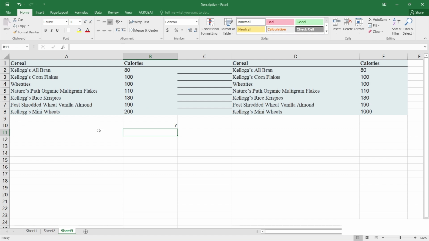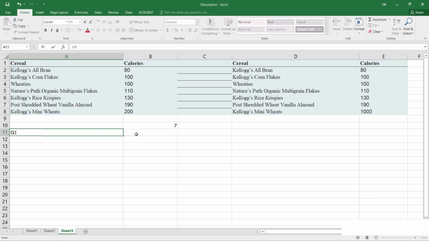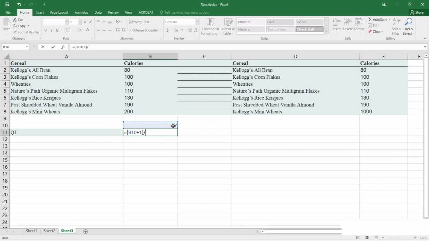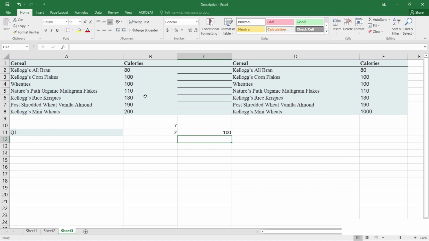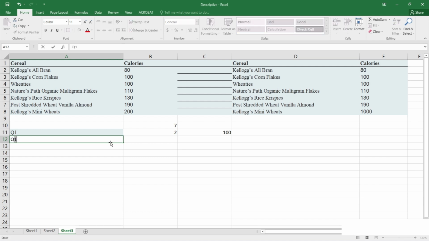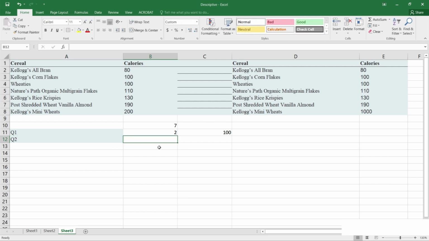So in order to get the value of Q1, we need to compute (n plus 1) upon 4. Since this is a whole number or integer, we'll select the second value, which is 100 in this case. So the answer in this part is quite simple. Q1 equals 100, which is the second position. Then we need Q2. Q2 is essentially the median of the data itself, which is quite easy to compute. We'll compute the median, which is 110.